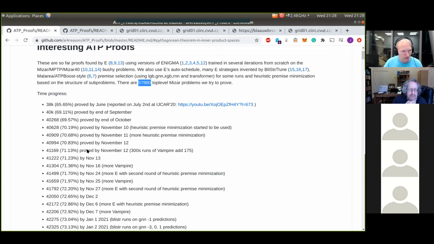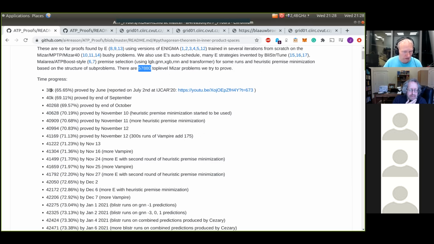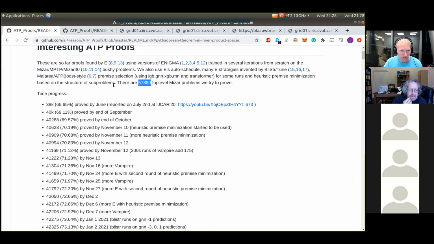So this last evaluation, we started using a learning version of E Prover called Enigma that uses gradient boosted trees and graph neural networks. And we are basically running this proving and learning loop in various ways, both for the premise selection and for the internal guidance of the automated prover, of the E Prover.